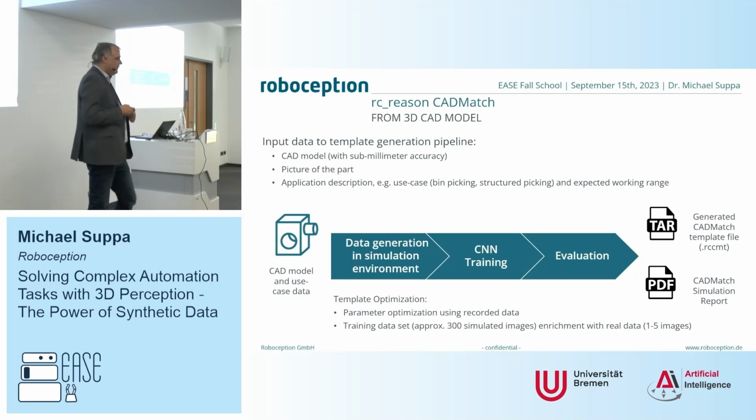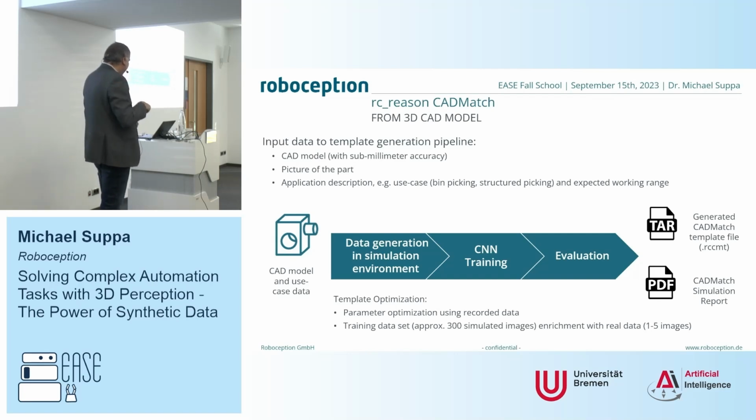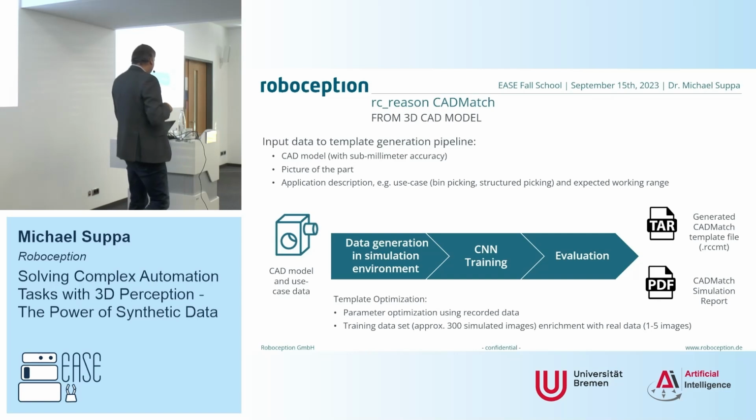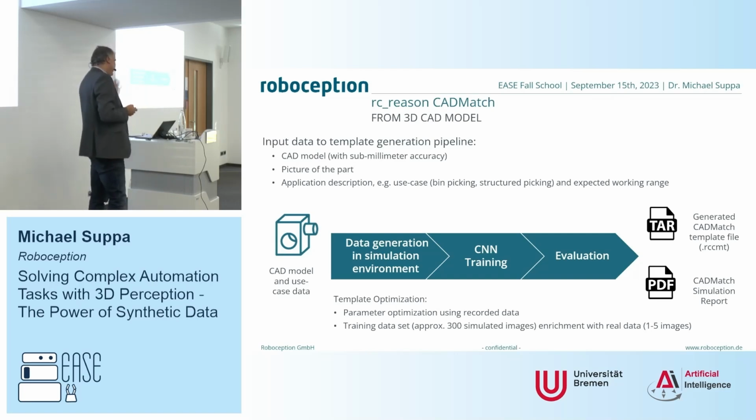And then usually we also ask the customer, what is your expected working range? So where can we put the camera and how far away is it, so that we can have a nice simulation here. And with that data, we are doing the training, and we are generating basically a template that is used for the detection, has no parameters, and the report that gives us accuracy estimates, basically all the execution, do we have flips in the data, and so on. So we get that all from the simulation, and based on that, we usually judge if we can do the case or not. So it's very simple in the early stage.